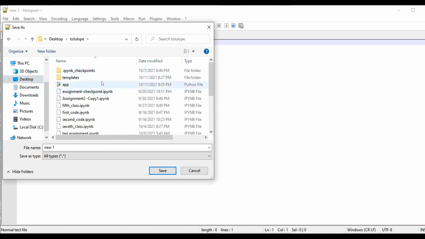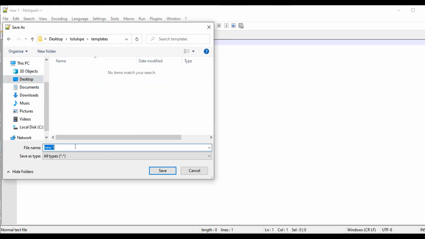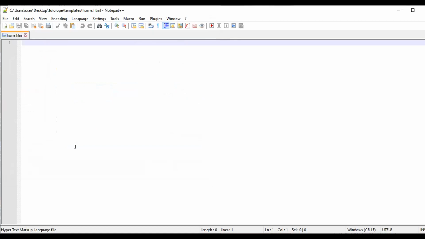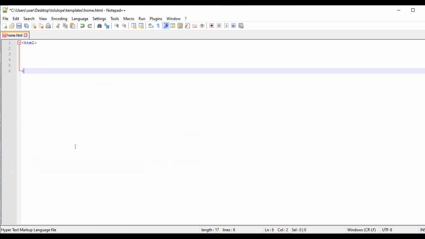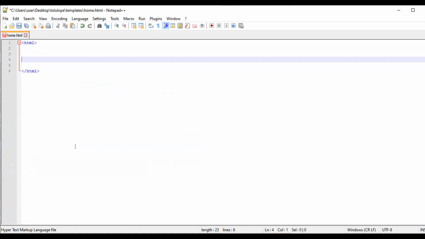So within the templates folder, let's say I create home.html. So I've created home.html. You have to write your doctype, HTML, and all this while writing HTML, with its beginning and its end.